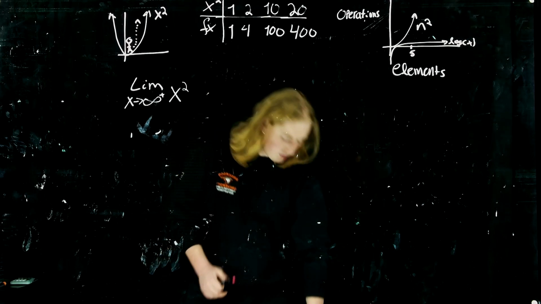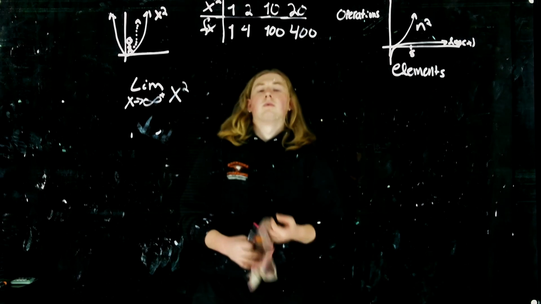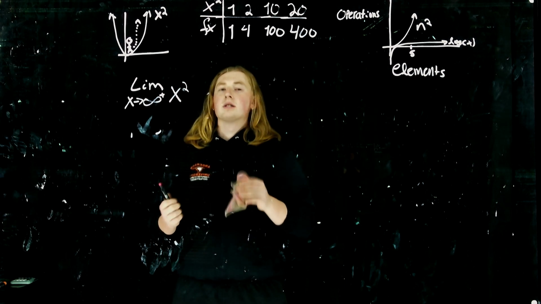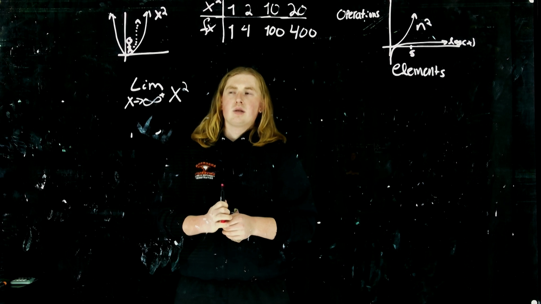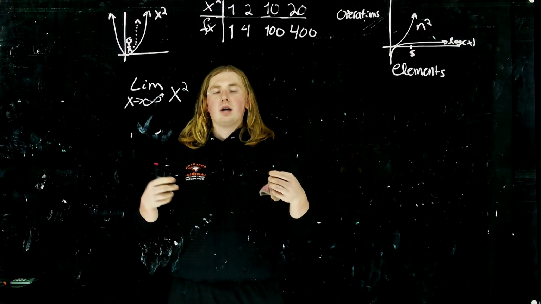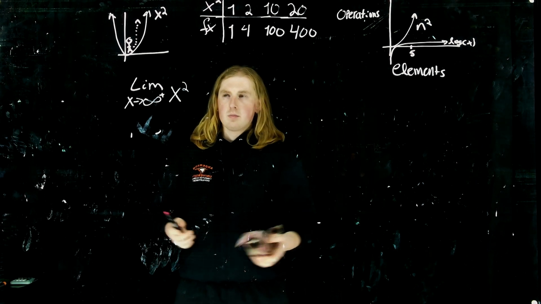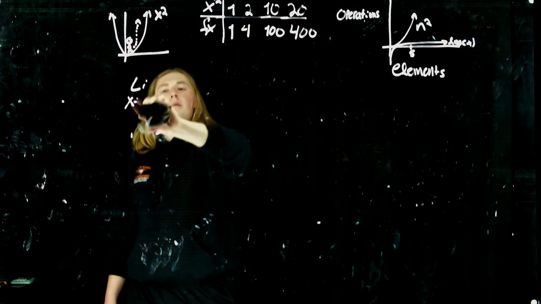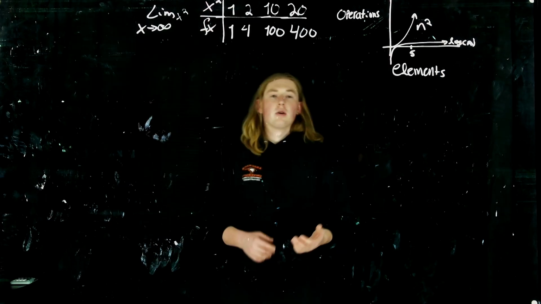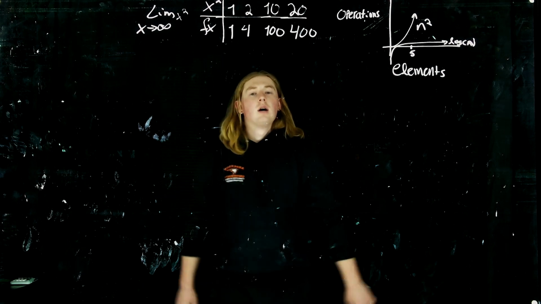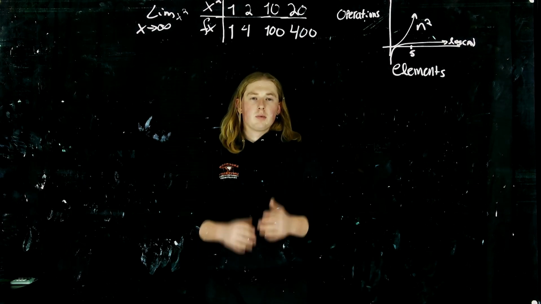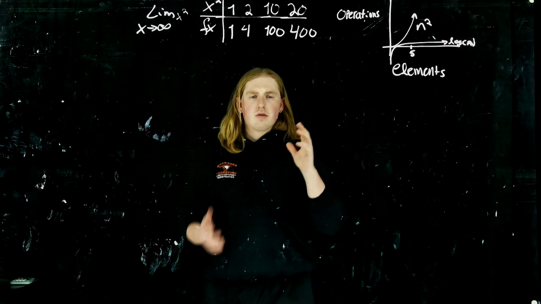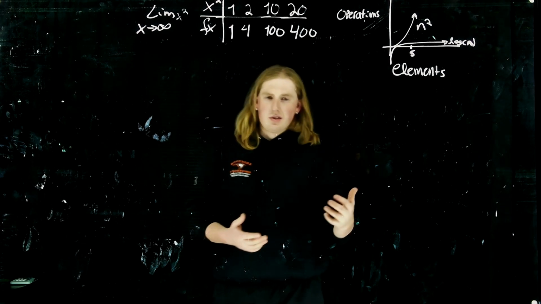Limits themselves are tendencies. Where is the graph tending toward? Or what is happening at this point, and where is it tending towards? That's the best way to describe a limit. I'm going to keep this table up here. Limits are tendencies. When the graph is tending towards something, that is how you really describe a limit. It's going off towards infinity, or it's tending towards infinity.